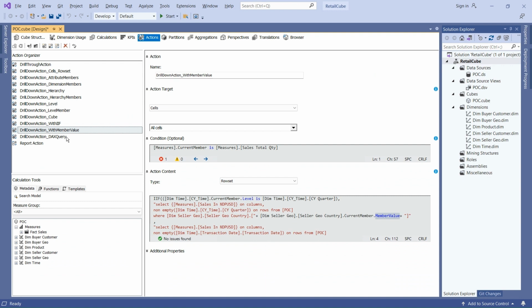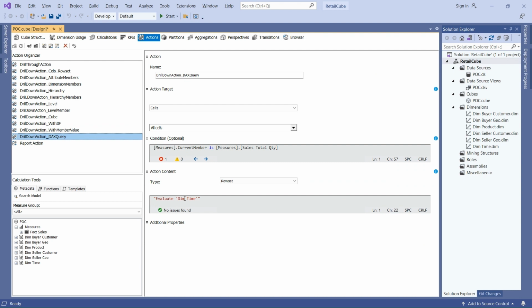Now moving on, the next drill down action is not only MDX query or anything, you can also write your DAX queries within your drill down action. Now let's see, since I enabled DAX query as my type, executing the DAX query is part of my action. So now I'll see under the total quantity.